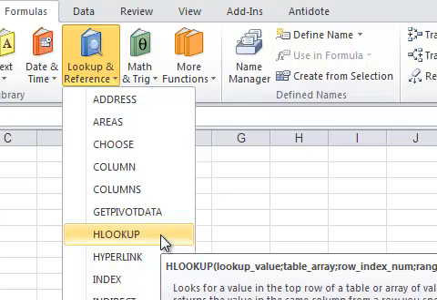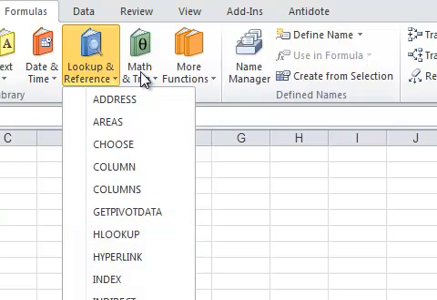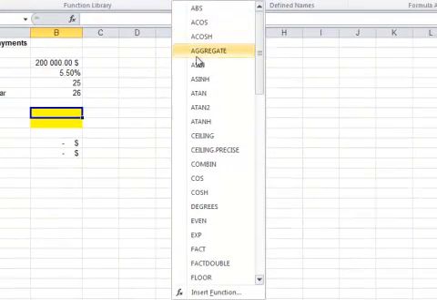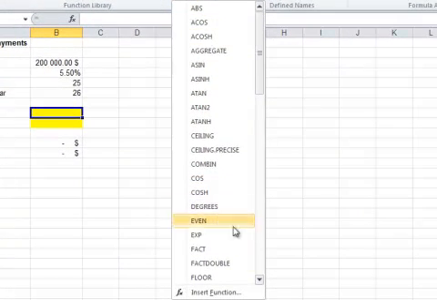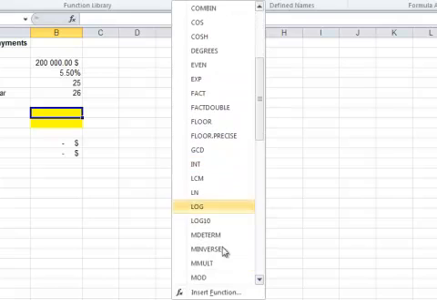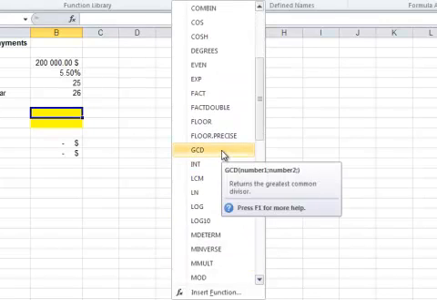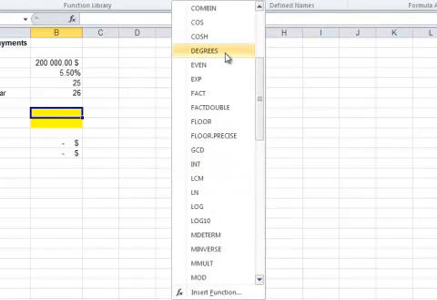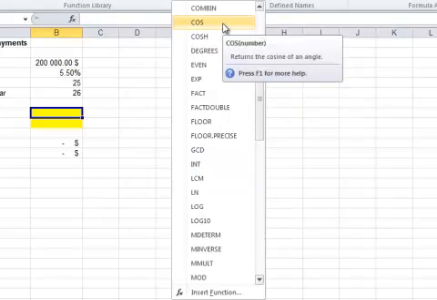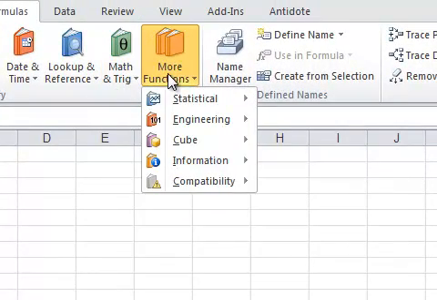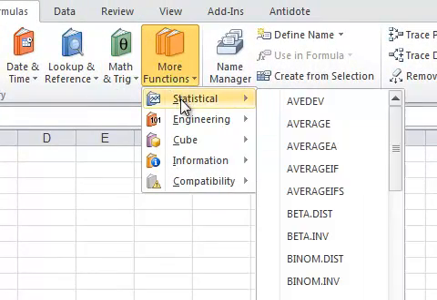And also you get mathematical and trigonometry options, which are the ones I hate the most, but they're there if you need them. Greatest common denominator, integer to degree, and the cosine, I hate them so. And there's also more options here. Statistical options, you want to use the average, beta, and so on, or count the number of values that are there, and correlations, and so on.